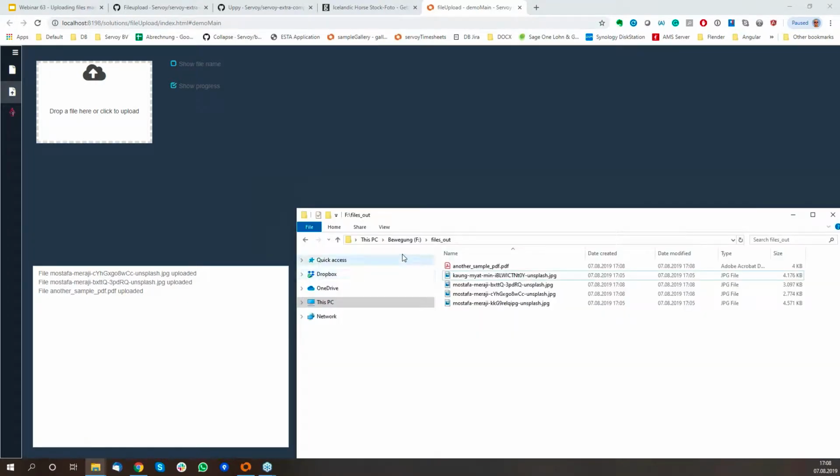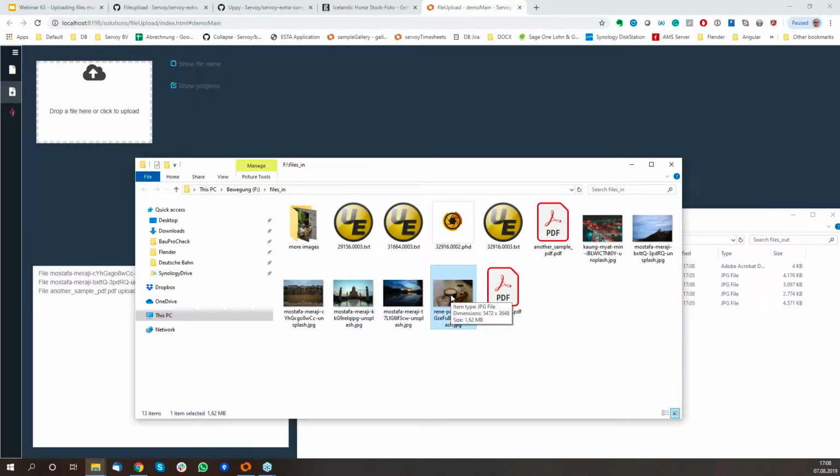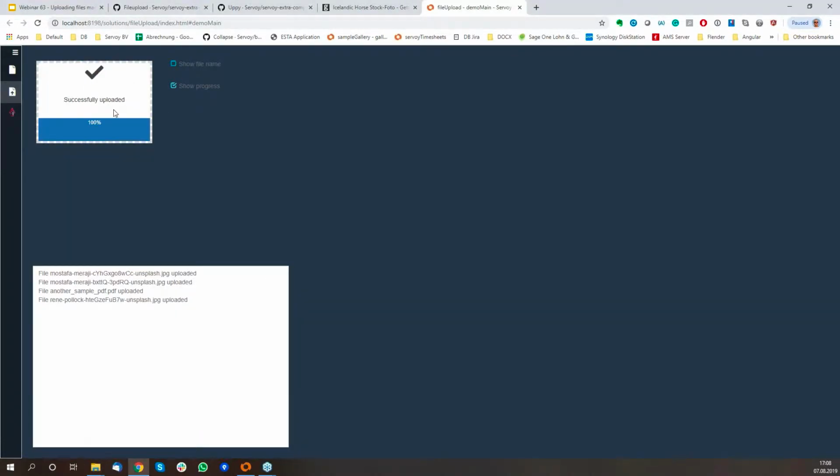So there's a few options that allow you to control this. No, sorry. Files in, we need files in. Patrick, I have a question. I thought I saw a progress bar, but I guess you're running locally, so the upload is really quick. Yeah, that's too fast. Even if I tried with 500 megabytes, the progress bar won't help much. So if it were a large file, though, they would see it. It would slowly progress, exactly.